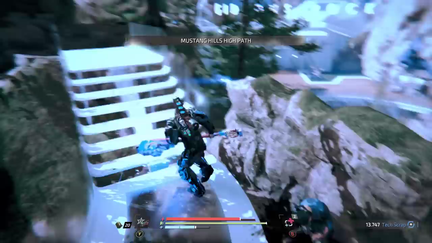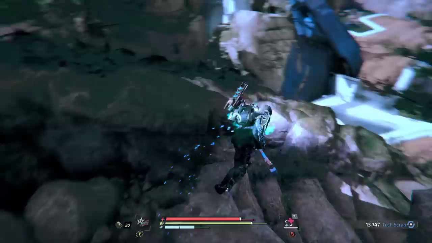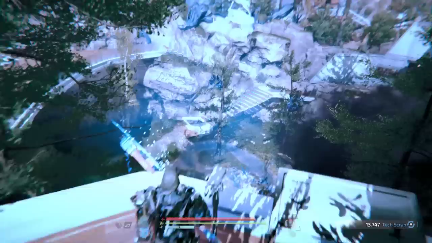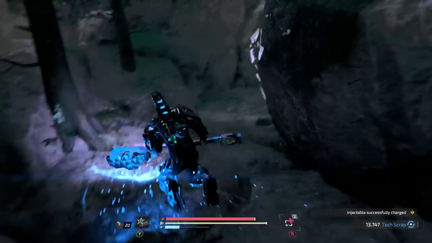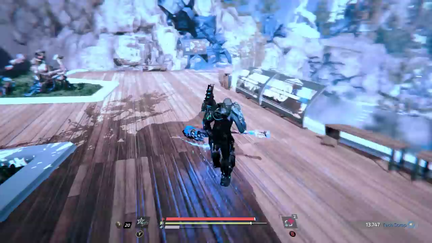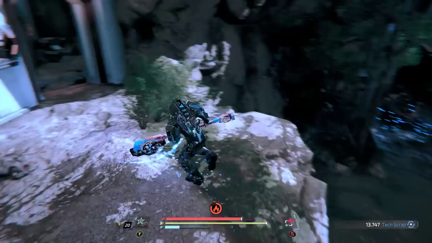Mustang Hills High Path. How did I get to that side of Mustang Hills? I don't remember, to be completely honest, but there are a bunch of things. Shit, so I was on top of that thing before already. So we're gonna run past you, because fuck all that with the laser beam, not a fan. Thanks, that hurts. I just gotta go past that way.